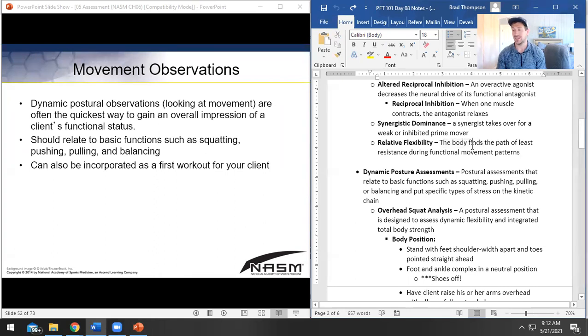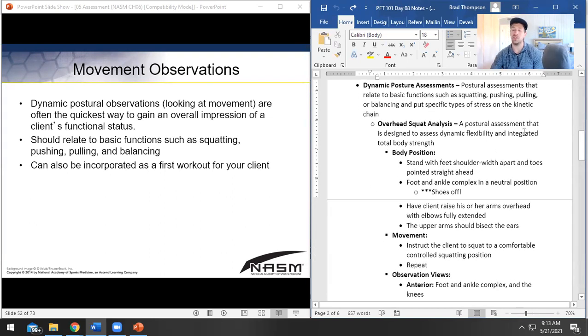It does what it's naturally good at, or maybe what it has been doing every day for 8 hours a day. If you're a client or a person who wears an elevated heel while you're at work, that's going to lead to tight calf muscles. So your body's going to use your calf muscles more than it's going to use something else. And you're going to find a way to get the job done with your tight calves. So now you have relative flexibility.